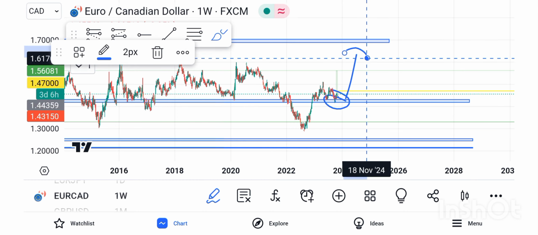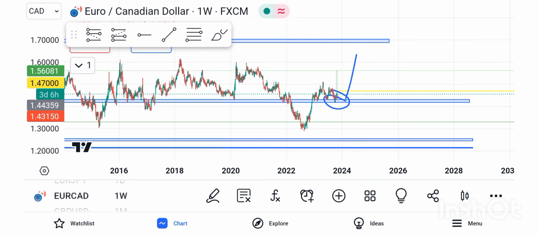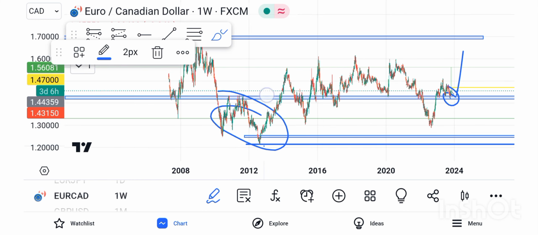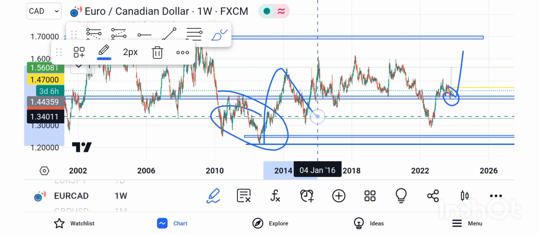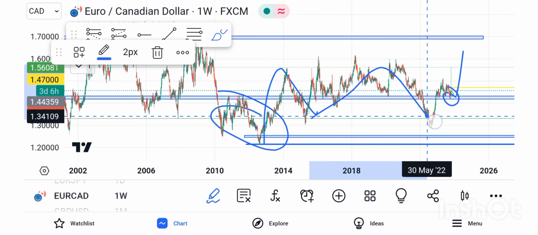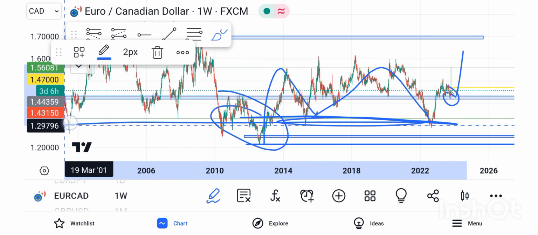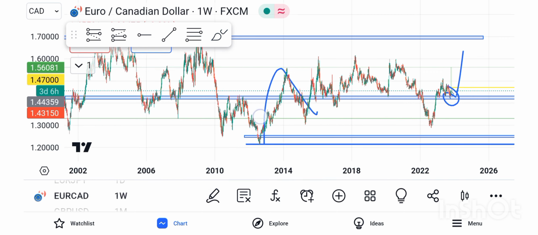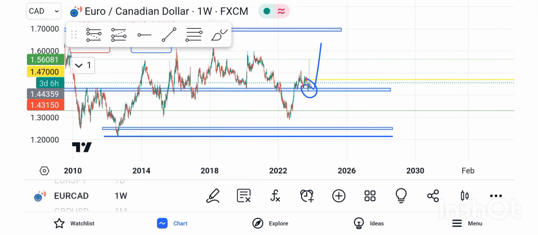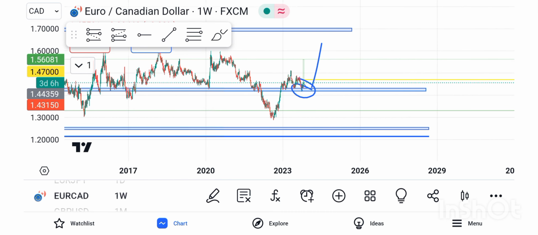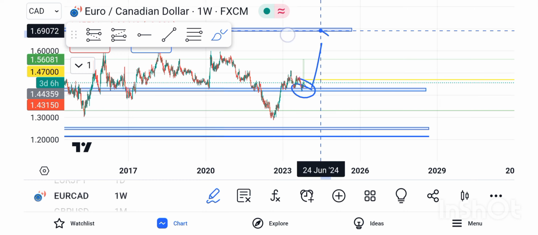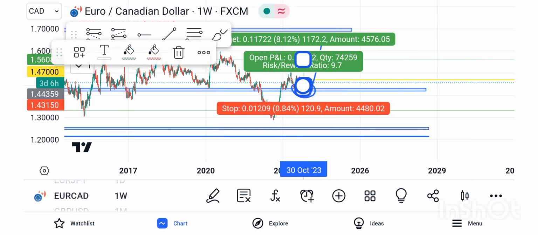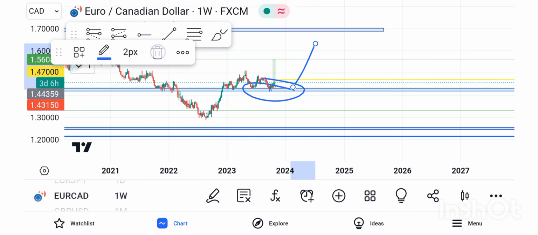And remember, when we looked at the monthly time frame, we noticed that the price had broken out of the range, came back in to retest it, and is going back up. This is also the bottom of the range. Down there is also the bottom of the range. So if it has retested the bottom of the range, it means it's going to look at testing the top of the range as well. So we are looking at a buy. We're looking for a buying opportunity.